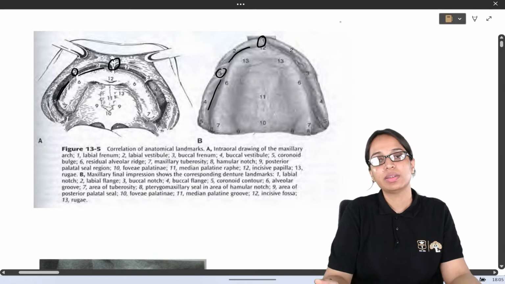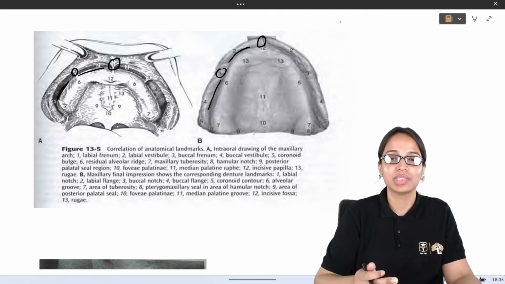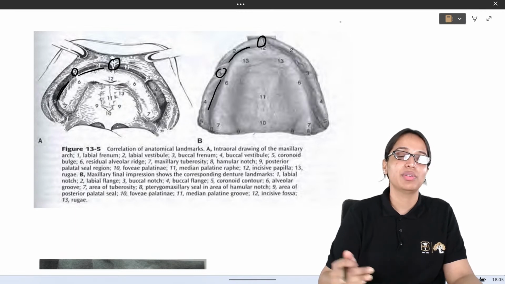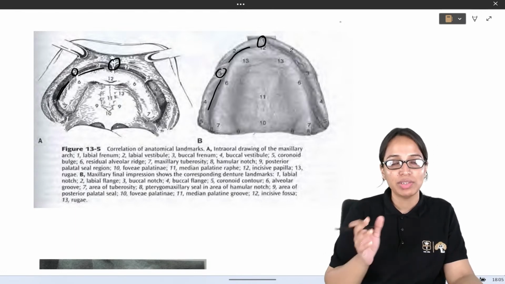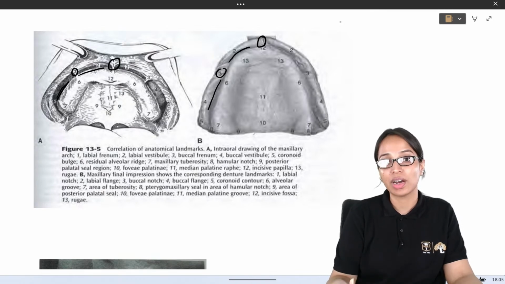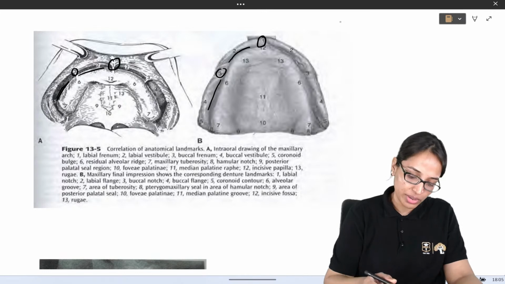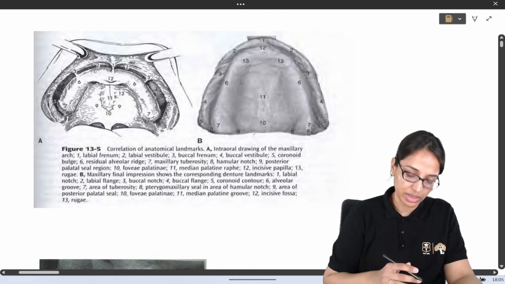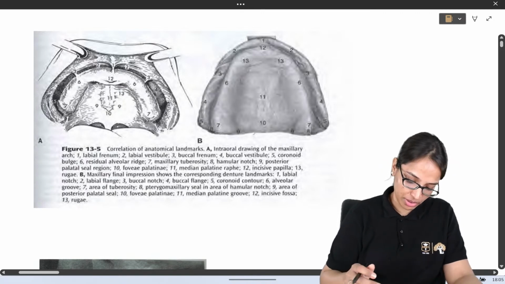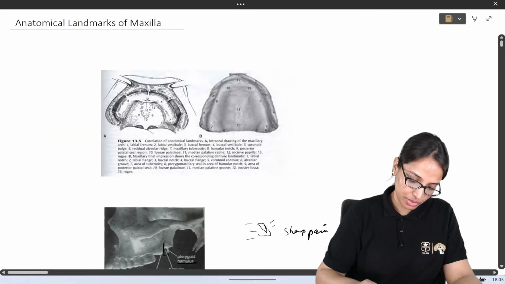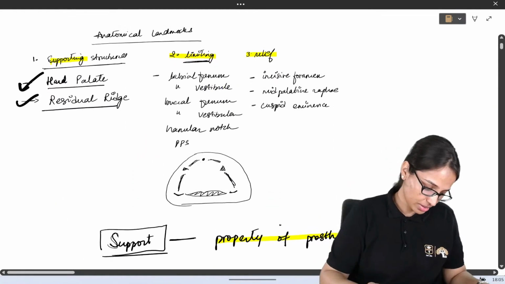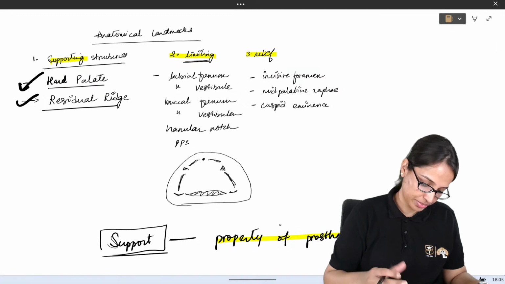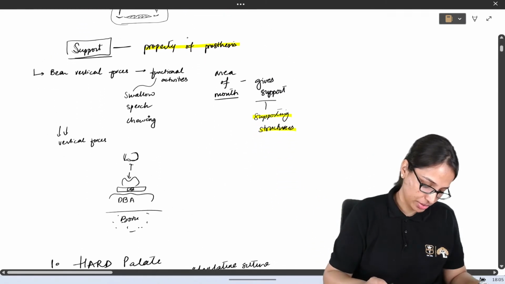These words are interchangeably used clinically by a lot of students and even clinicians also. But if you have in-depth understanding of the subject, by just these terminologies, it becomes very evident how these concepts are clear in your head. So according to me, it is very important to read and understand the nomenclature of these different terminologies that are present, right? Once we finish up the anatomical landmarks, then I can take up these terminologies on the particular image that I have incorporated here, right? So that is all about our supporting structures.